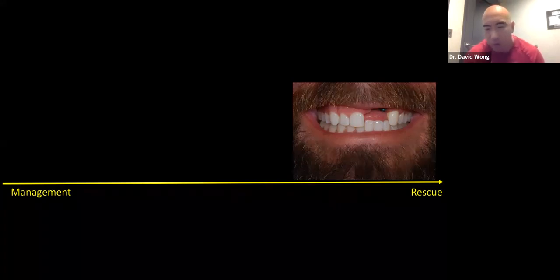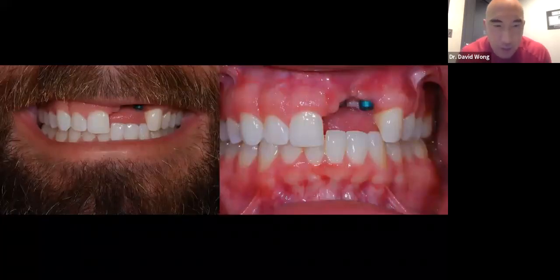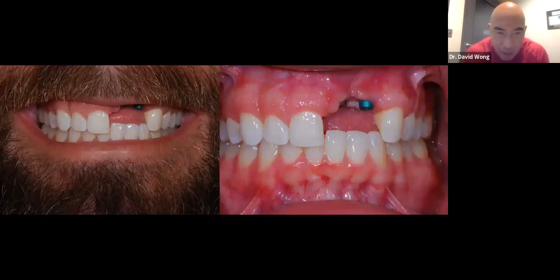At this point, we do unfortunately have to rely a little bit on luck, and the luck that we're relying on is the patient healing, right? That's what we have to rely on. So this is Lucas smiling. He's got a high smile line. You can definitely see there's something going on there.